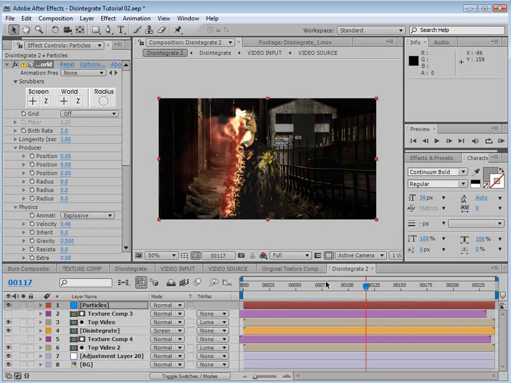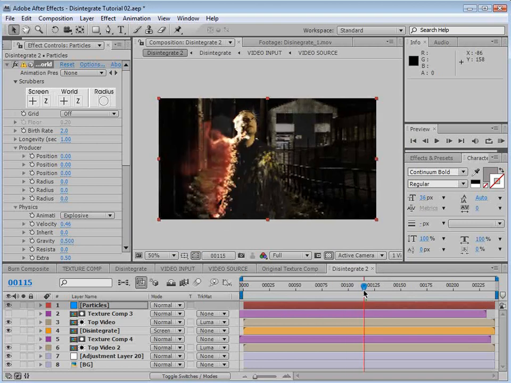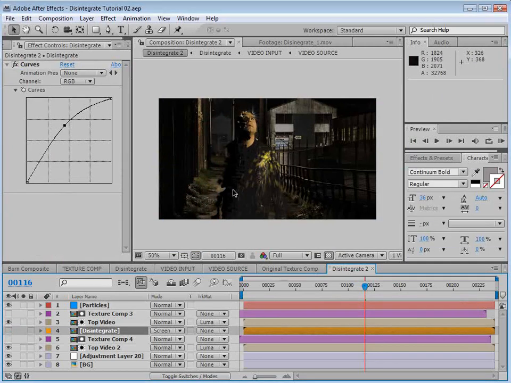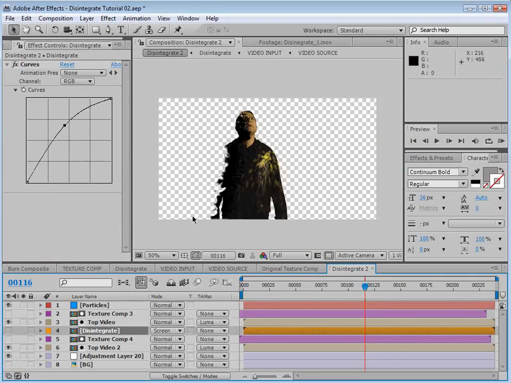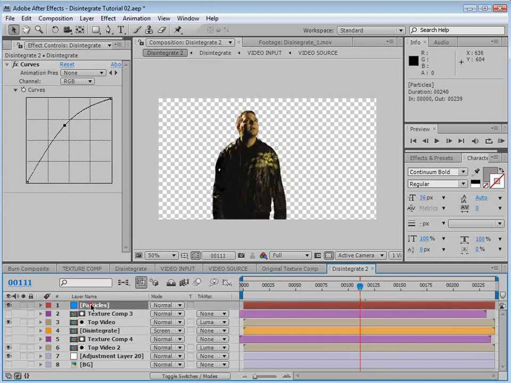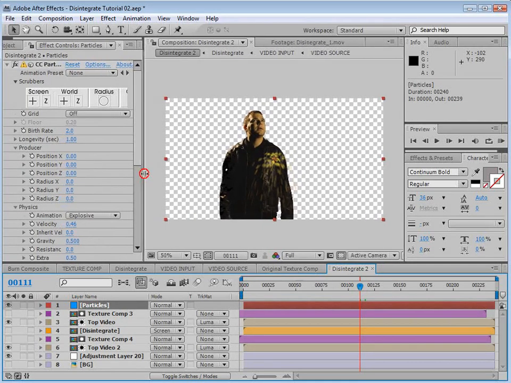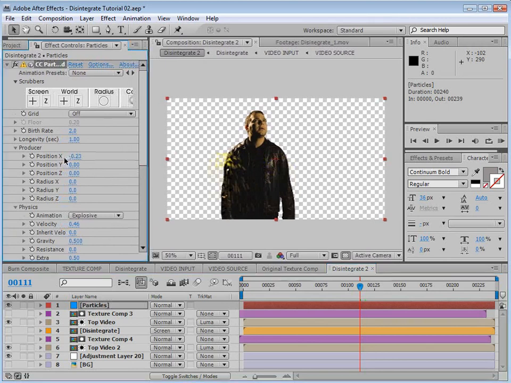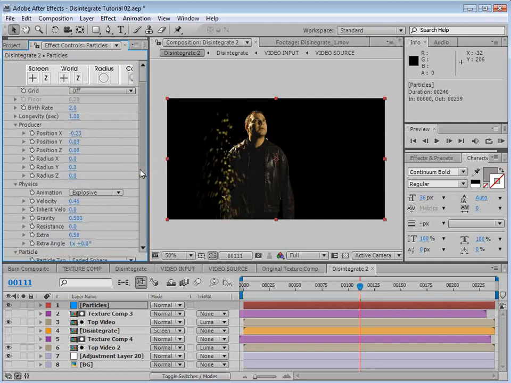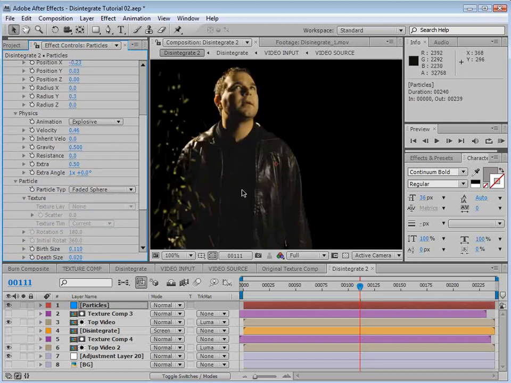And then we need to animate this. And we don't want to animate with the fire because the fire takes a little longer to render, so we'll shut that off. And we'll just use the animation of it burning away as the reference. So it starts about right here and it burns away to about here. So we'll start here, take our particles, move the position X over to the left here, and we'll make the emitter size a little longer, kind of the size of Sam almost. And the particles need to be a bit smaller, sparks-like.